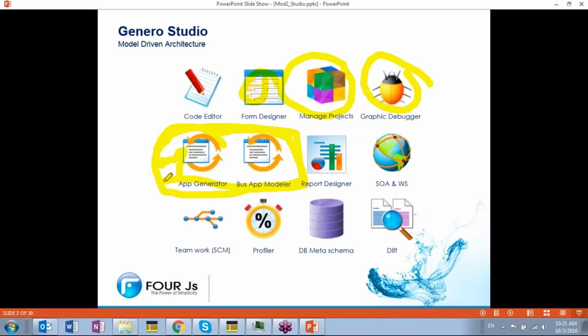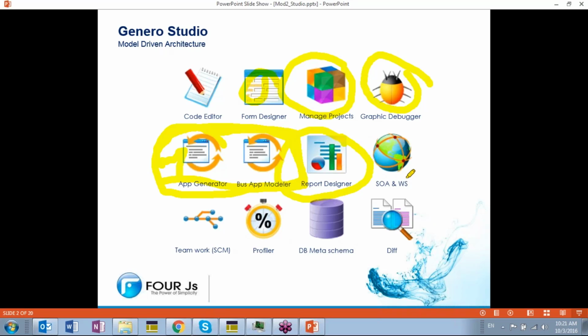All right, so we have an application generator, and the business application modeler is part of that, where you can kind of graphically design an application and create forms and whatnot, and create relationships between applications and forms and other forms, and actually have it generate that code for you with the application generator. And over here we've got Report Designer.